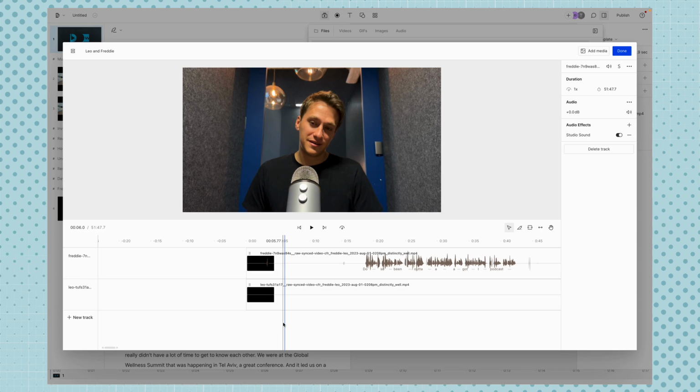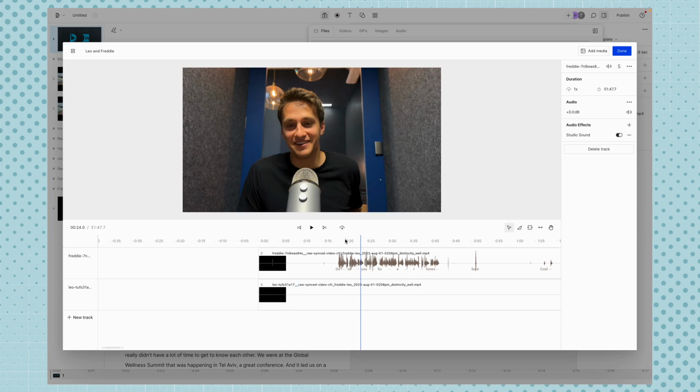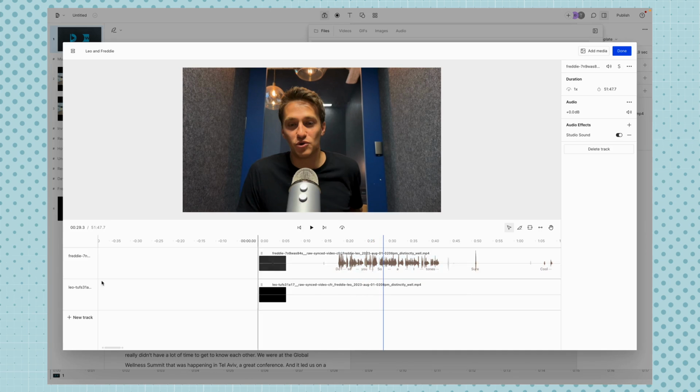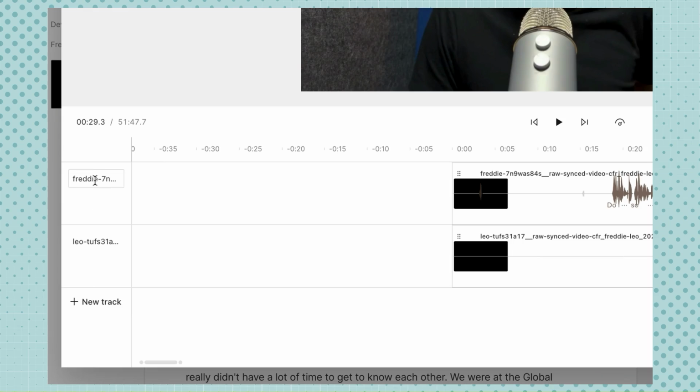Both of these separate video tracks were already transcribed. So what you want to do is just run those two different tracks, or whatever angles you have, through transcription. But you can also do that after the fact if you don't do this beforehand. And we can see our text and we can see our audio files. And then here we can see the different names of the files. But if you want to make this easier to read, you can change these to just the person's name, so it's easier to deal with.